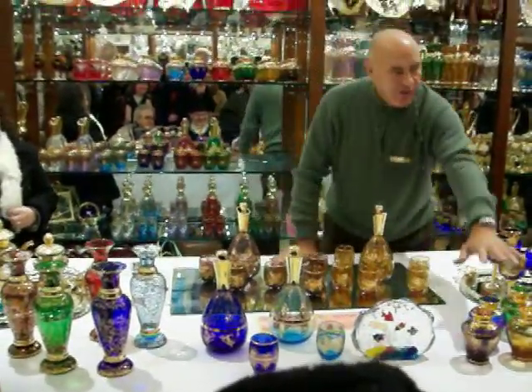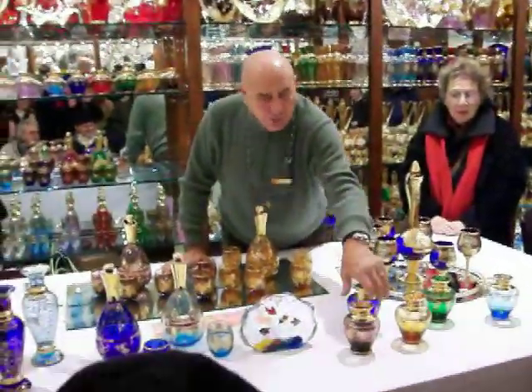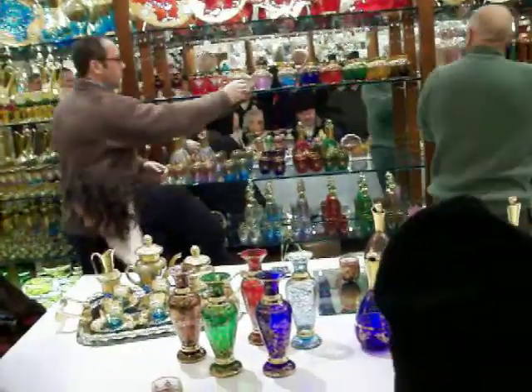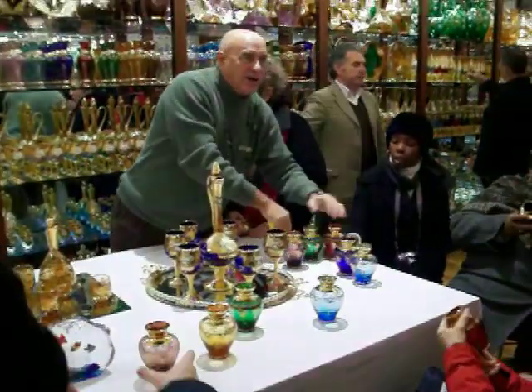So I remind you — six of these, please pick them up. Six of these are only 390 euros. The set is 420. Please pick them up. Stephane, give some of these vases around so they can see the way they are decorated. There you are — 24-karat gold. I remind you, you can use dollars, checks.